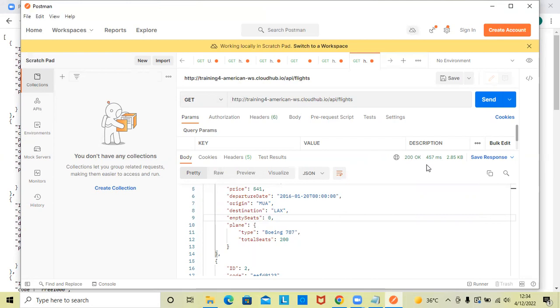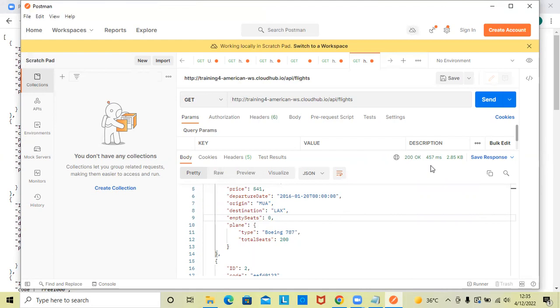Suppose 400 or 404. 400 means bad request error. Bad request means the request could not be performed by the server due to bad syntax. There is something wrong with the syntax. 401 means unauthorized. It means you don't have access to the resource. 404 means resource not found, meaning the URI is not recognized by the server. If you are getting 500, it means there is a server error. Something went wrong on the server.